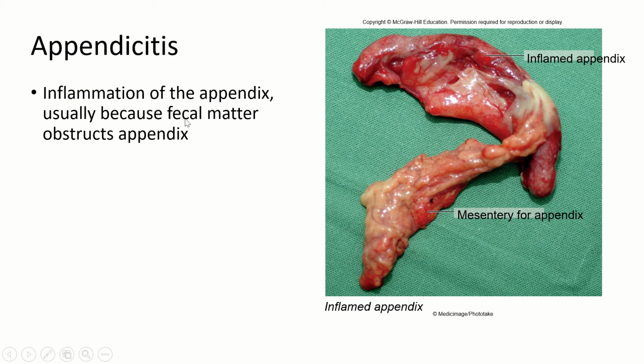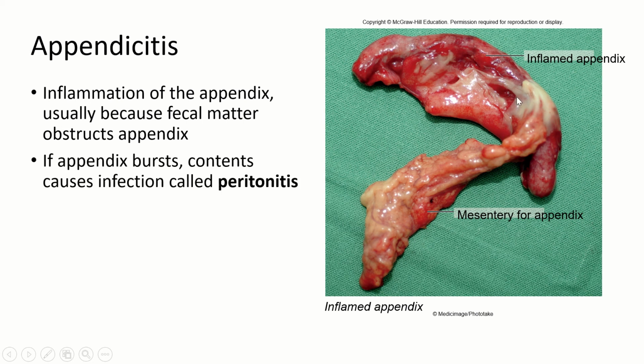Inflammation sometimes happens because fecal matter obstructs the opening to the appendix and maybe fills it and, well, bacteria, nasty, bad bacteria. Remember, not all bacteria is bad. Anyway, bad things happen, and the appendix can become infected. The infection itself is going to cause a lot of pain in the lower right quadrant.